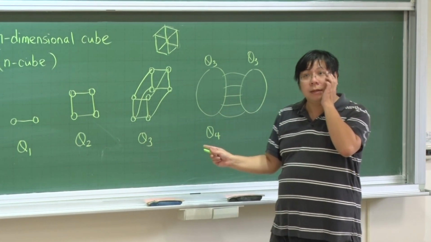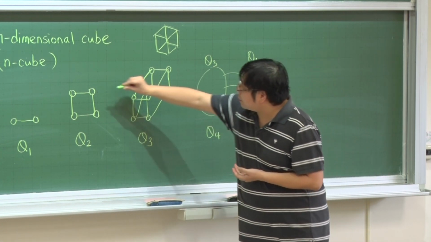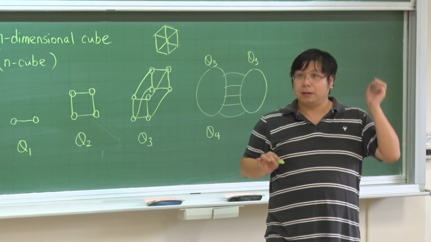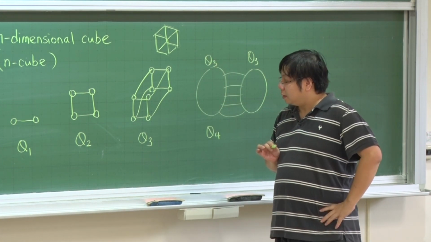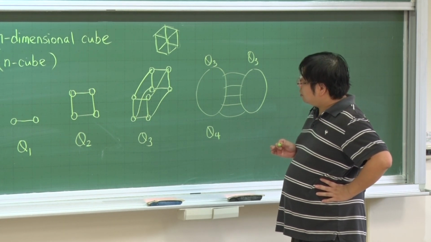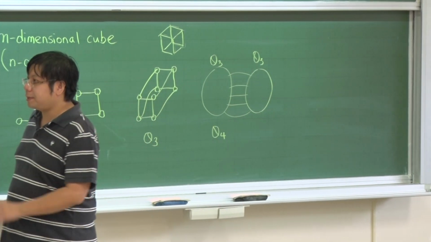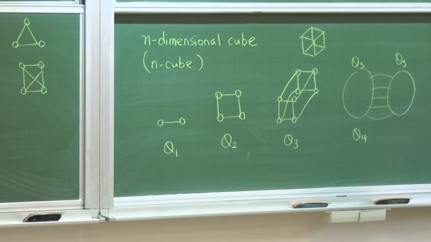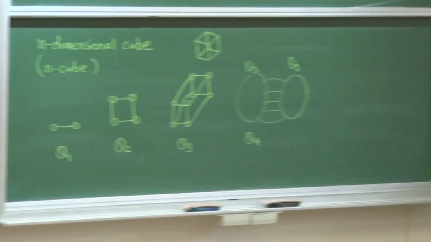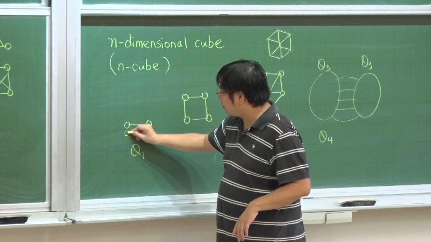Now, cube is very useful. Okay? So imagine each of these vertices is a computer in a very large network. Okay? Before that, perhaps let me give you some extra information about how a cube could be represented. So first of all, we may represent each vertex here by some bit string.